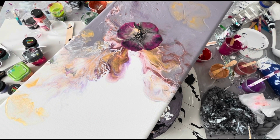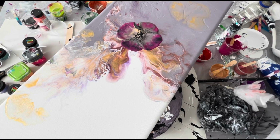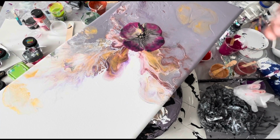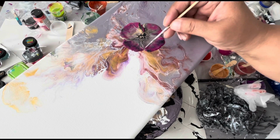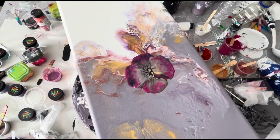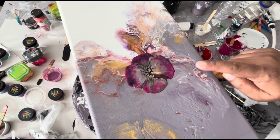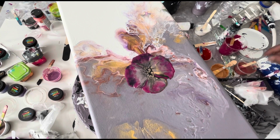That's the first flower. Really nice. Where should I put my next one? Let's do one here, and I'll do another one here. Because it's, I don't like it.